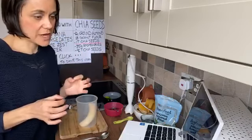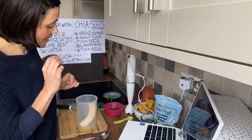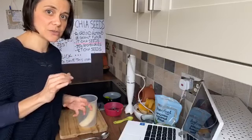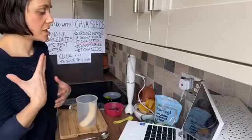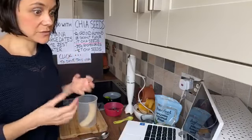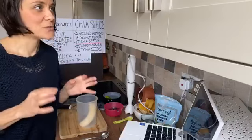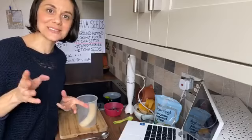It's really, really good for that. So I used to go to the gym and just have date water, and I would add a little bit of Himalayan salt to it just to replenish the water that I'd lost through sweating. And that was a really lovely gym drink to have, a home gym drink at the moment.